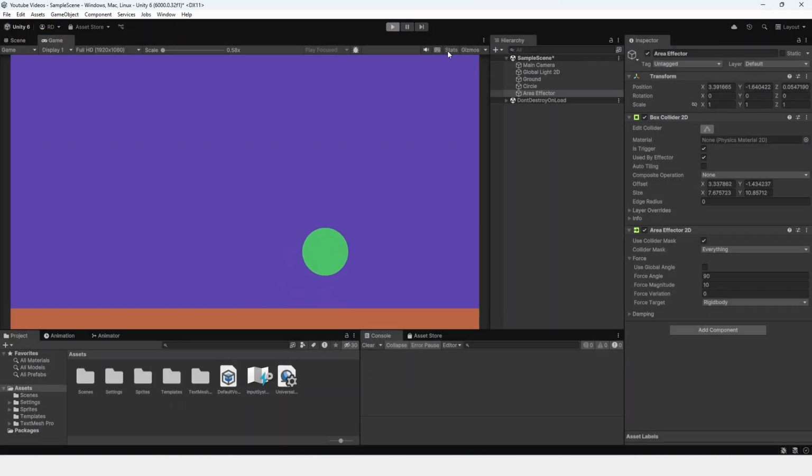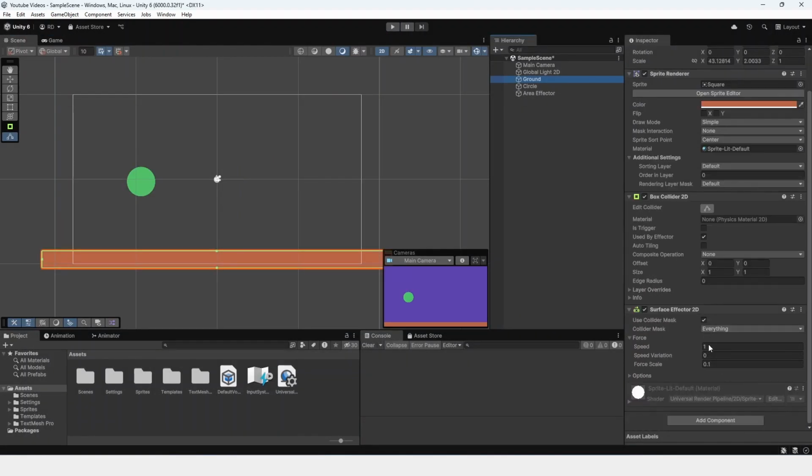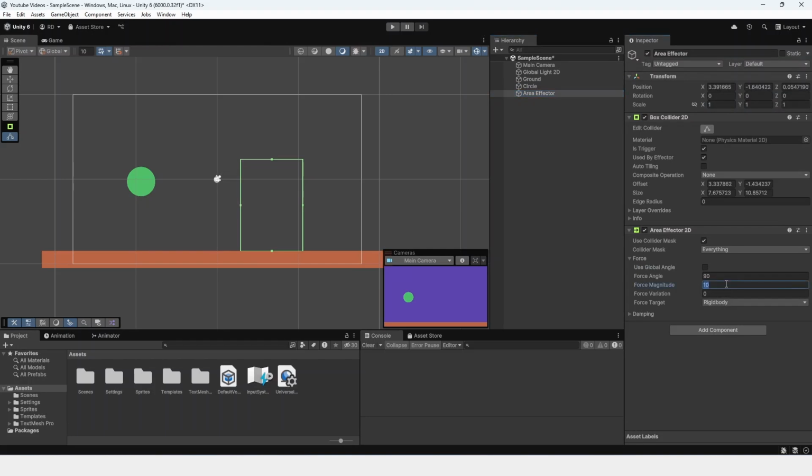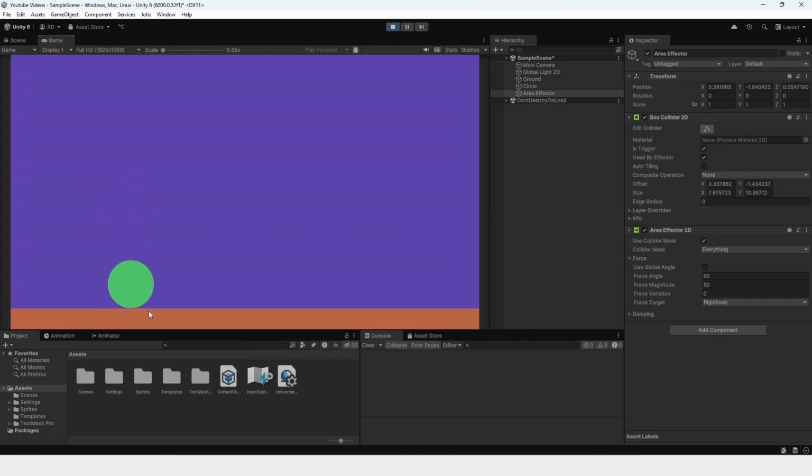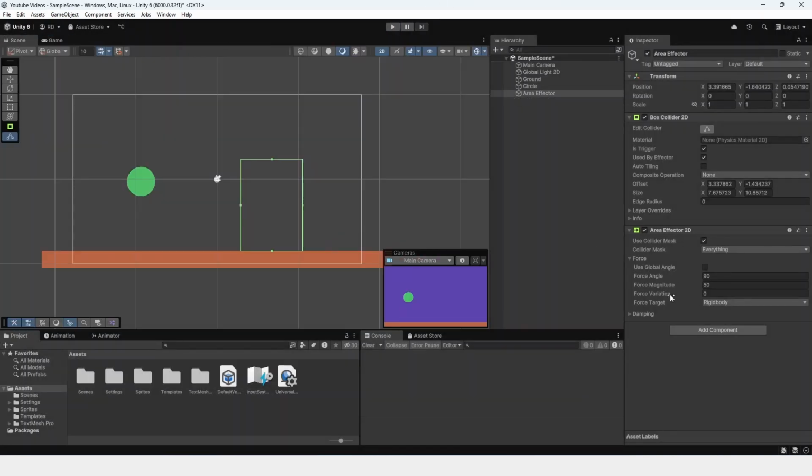This is all a bit slow, so I'm going to change the speed to 5 and the area effector force magnitude to 50. Now if I click play again, you should see it happening much more quickly. The circle will fall and start moving, and now it will be shot up just like that. I can also change the force angle by taking the area effector and rotating it, just like that. And if I click use global angle, it will always go up 90 degrees, but if I didn't do this, then it would do 90 degrees from there, which would not be the same as 90 degrees using global angles. I'm just going to reset that.